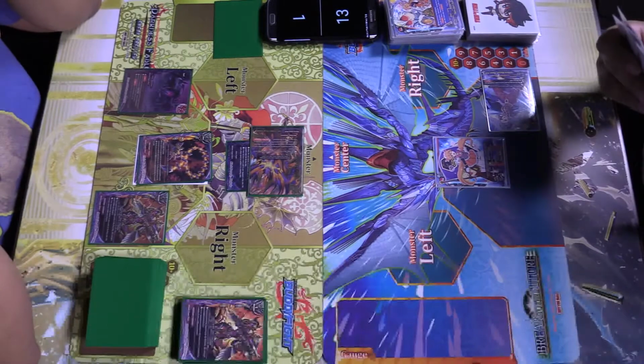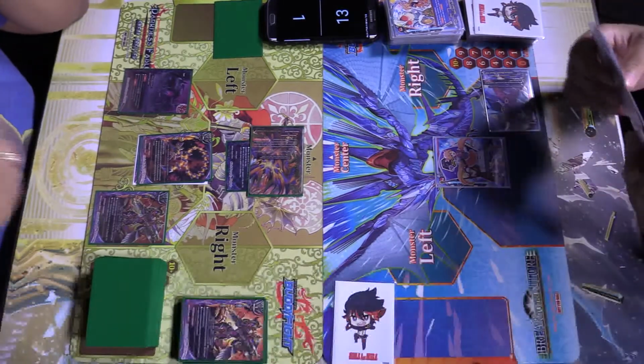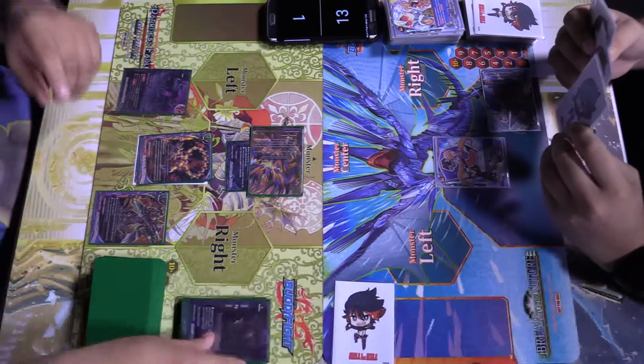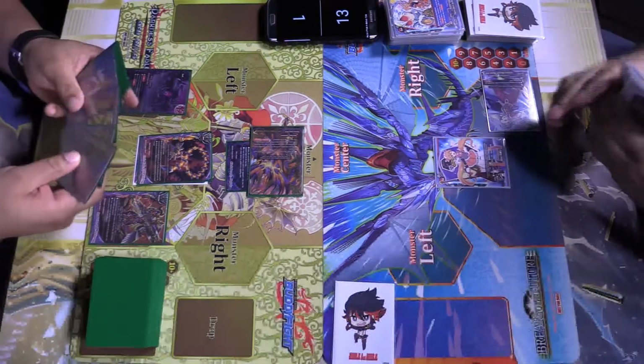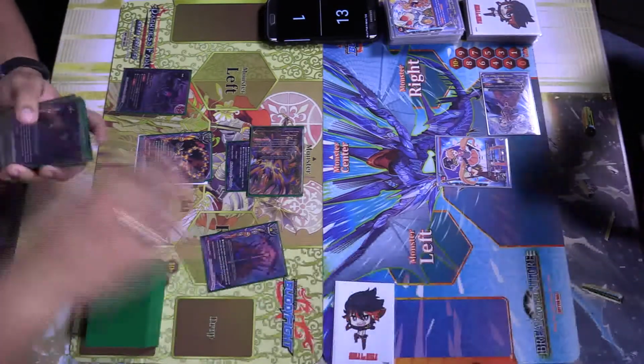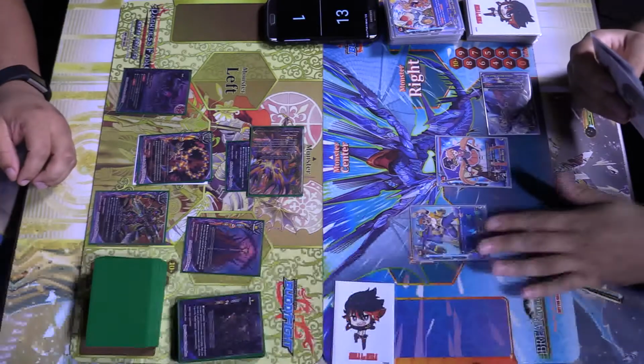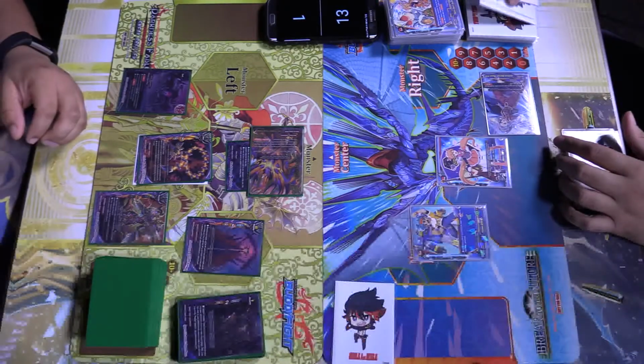Draw. Charge and draw. I can't. Update skip. That's right. Sorry. Oh, you're good. Continue. I'll cast Hyper Energy. Gain 4 gauge.